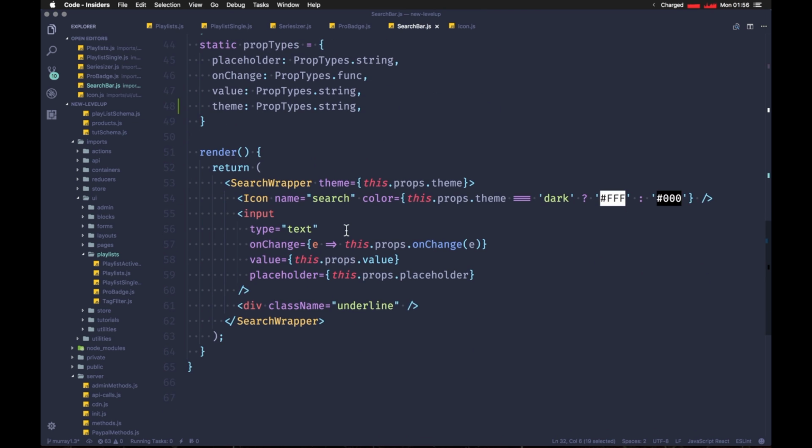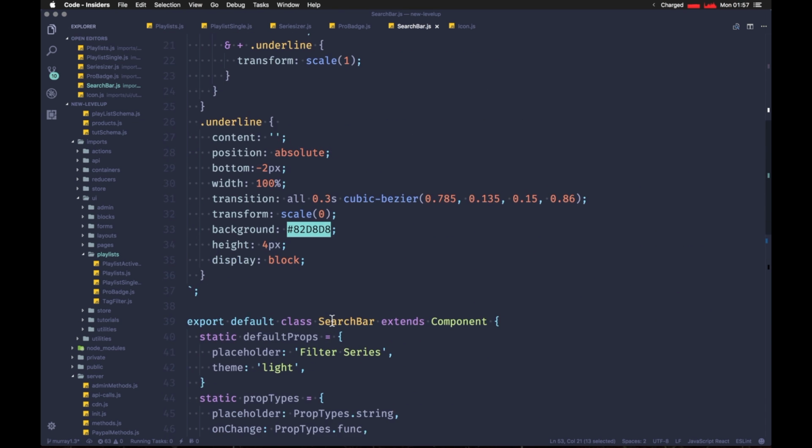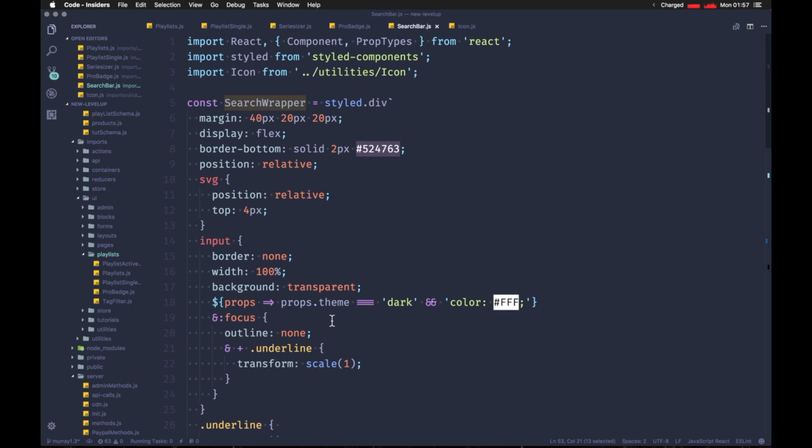So now that we have that knowledge, you can see the search wrapper is a little bit more declarative than just a div. We don't have to have a class name on it. It generates all that for us. Super nice. We don't have to worry about going to a separate file. Everything's nice in here. And in all, it's not too cluttered.